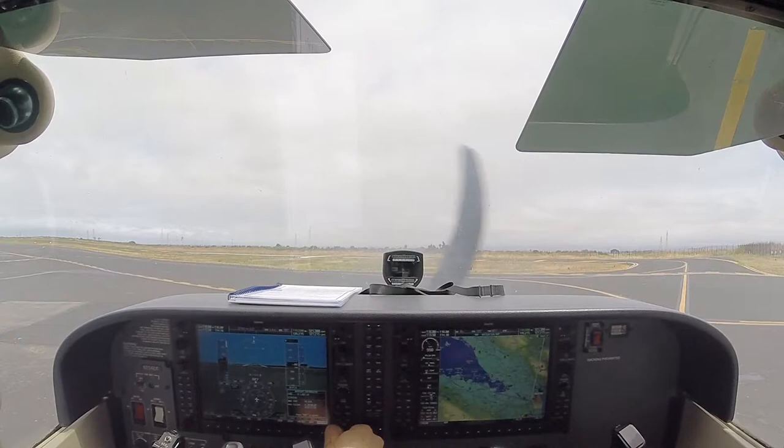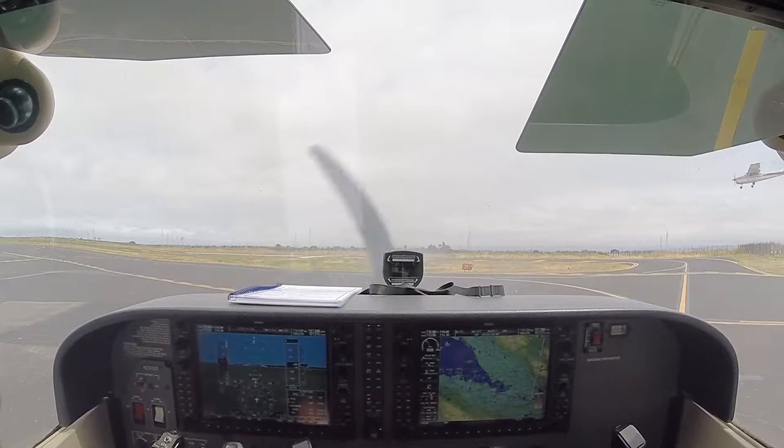Bayflight 33, Palo Alto Tower. Say aircraft type, enter the left downwind. Turn our 22 and left downwind for the runway.